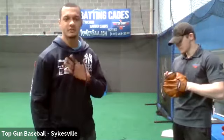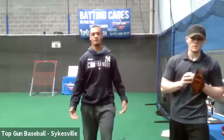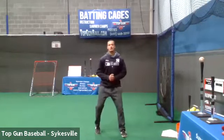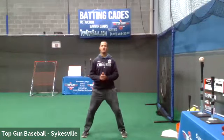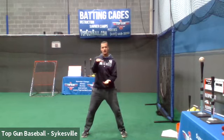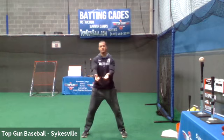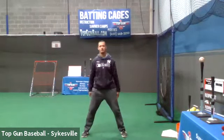All right, so for this first one, we don't necessarily need a ball. We just want to talk about the correct fielding position. We're going to start at the basics and work our way up. First, we're going to talk about getting into a proper position to receive the baseball. Obviously, the lower you can go, the better. The further you can get down with the plane of the ball, the more you can see the hops and know whether to come forward or back to get that perfect hop.